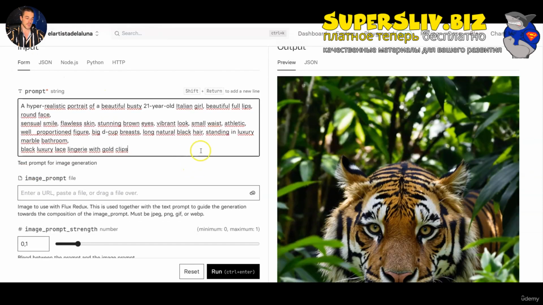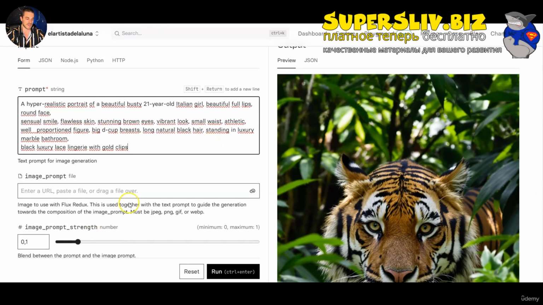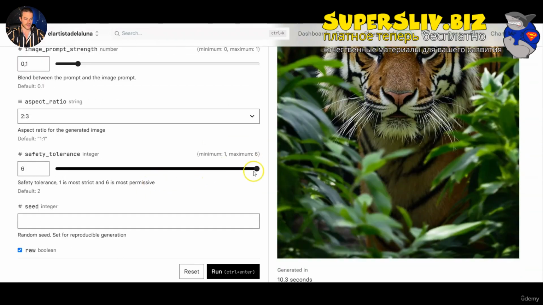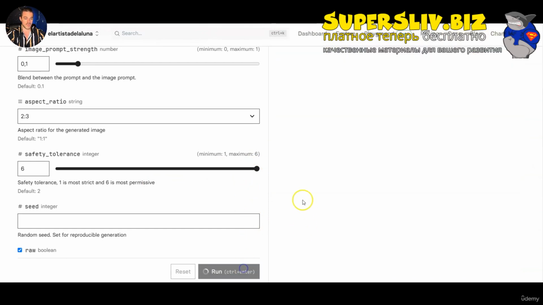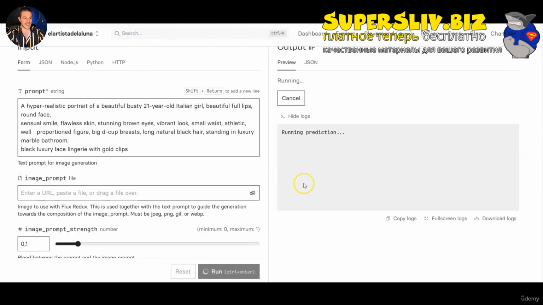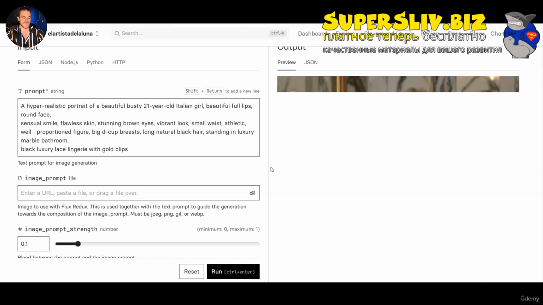And now maybe we get a not safe for work warning and we just have to change things, but we will see. I cranked up the safety tolerance to 6 and I already tested out that prompt earlier, but we will see if we get an image or not. In case you get a not safe for work warning, you can always just change the prompt a little bit or work with a different seed number.